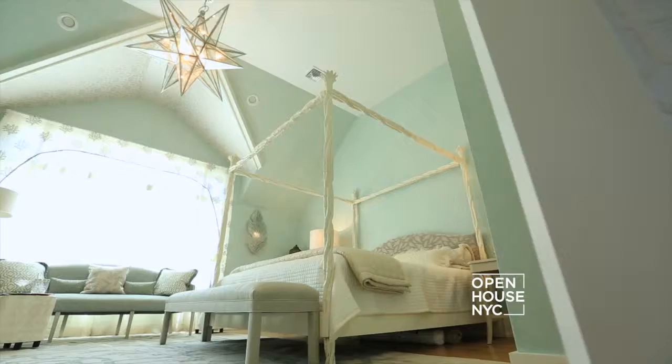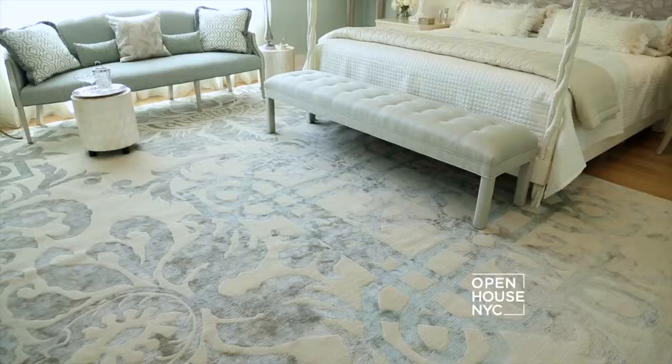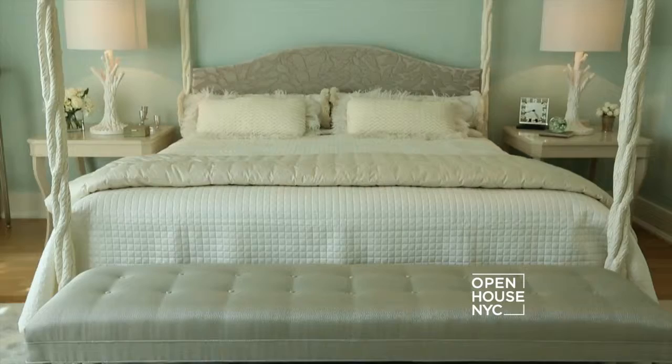I'm Elizabeth Higgins and I designed one of the bedrooms in this year's Show House. This room is Jean Harlow meets Jackie Kennedy. Once we found the rug, we were off and running and knew exactly how we wanted this room to feel. I knew that I wanted to do a blue bedroom — everybody loves a blue bedroom. Ivory, which is the background of the rug, is just a wonderful soft color to work with. It matches the bed and the bed coverings. The color palette fell into place very quickly.